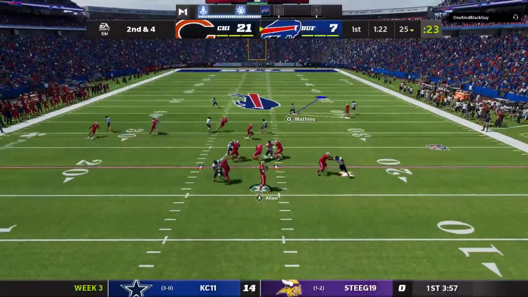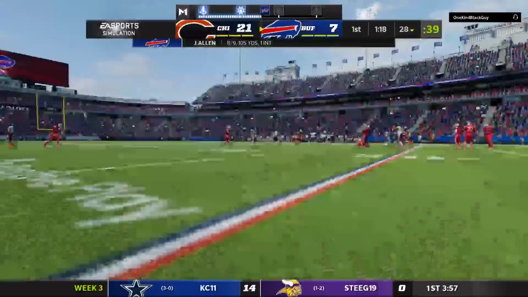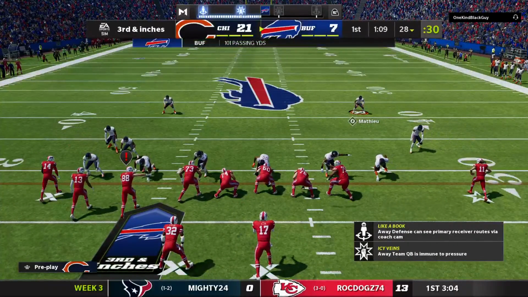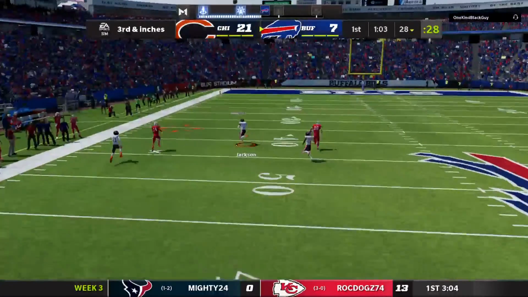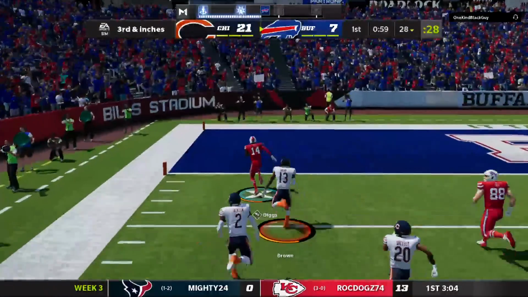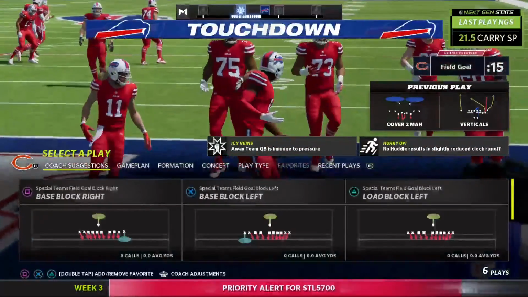From the 25 on 2nd down, Allen. Now he'll dump it underneath to his running back, complete. And he'll be upended at the 28-yard line. Just a 3-yard gain there. Allen going to try and throw on 3rd down. Going deep for Diggs. And that's caught inside the 35. And all the way home for a Bills touchdown.